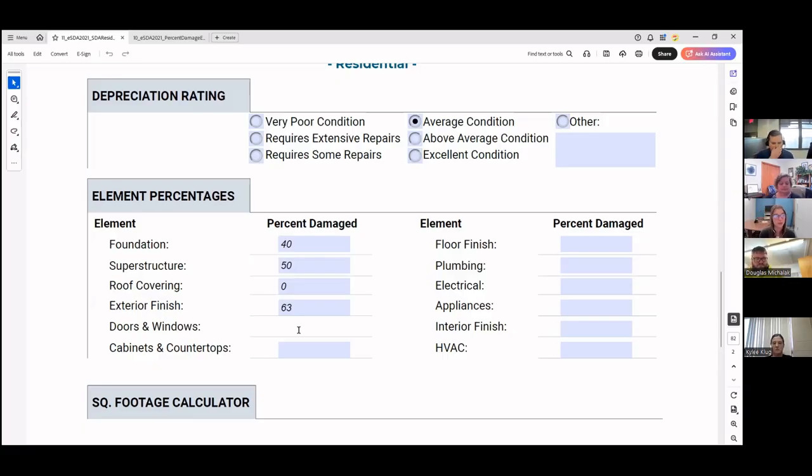That brings us to doors and windows. Remember where that water line came up, it did kind of touch some of those lower windows, and the doors obviously were impacted. So how damaged do we think those doors and windows got?